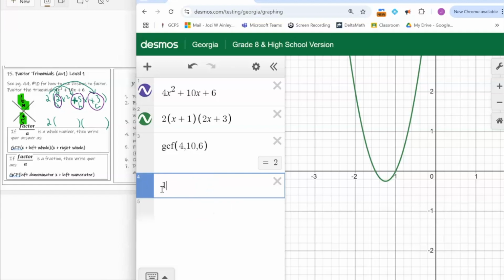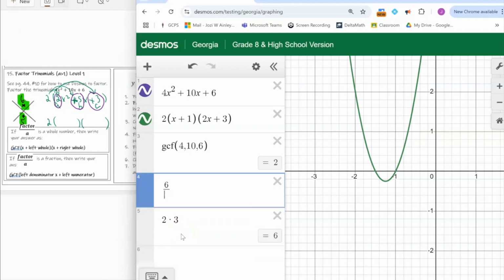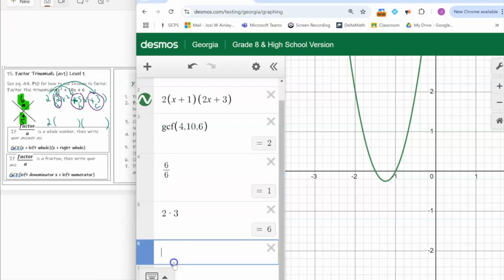So basically, it's kind of like breaking it down. You're going to say, okay, 6 divided by, and you're going to check 2. Does that work? Yeah. So 2 times 3 is a factor. Okay, cool. Let's check another number. There's no point of checking 3 because we already know. Let's check 4. 4 didn't work. Check 5. 5 didn't work. 6 works. So 6 times 1. So the only factors, and you can just go in order, are 6 times 1 and 2 times 3.